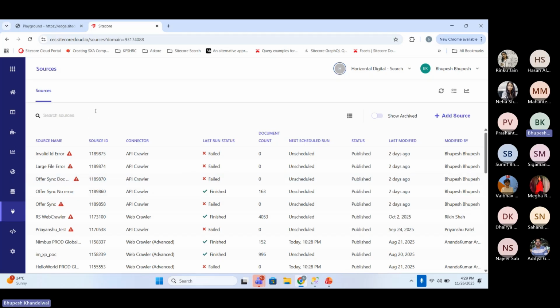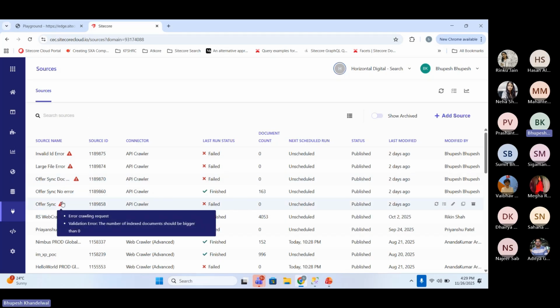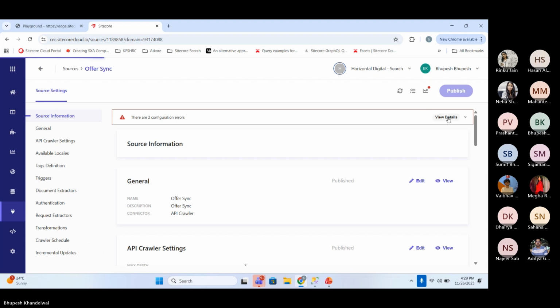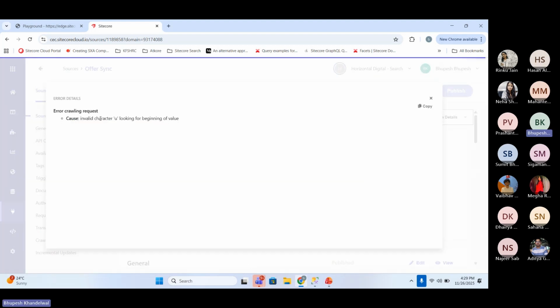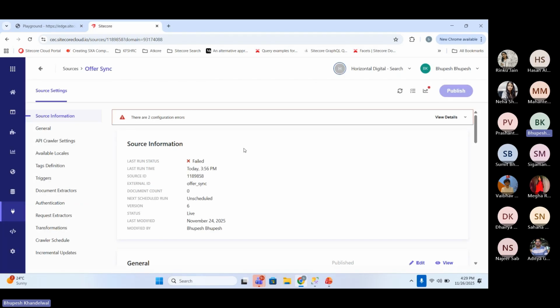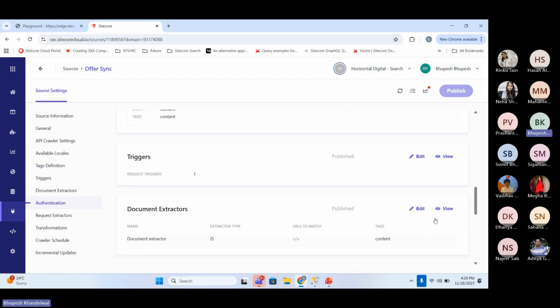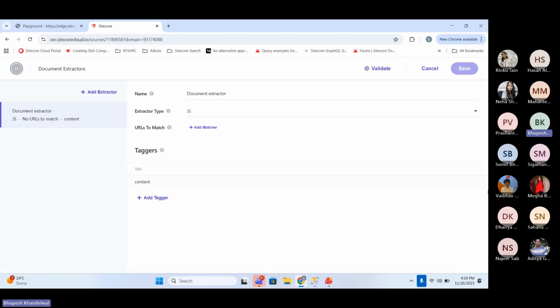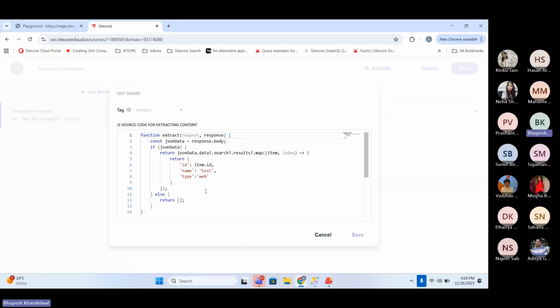And one thing that I mentioned, this error was due to a syntax error in the trigger. Similarly, suppose we are using any document extractor. This document extractor needs to return at least one object.